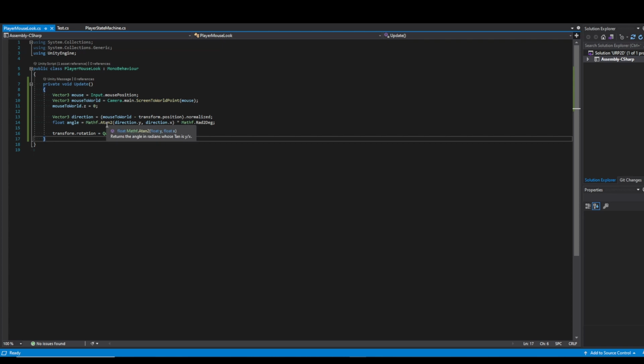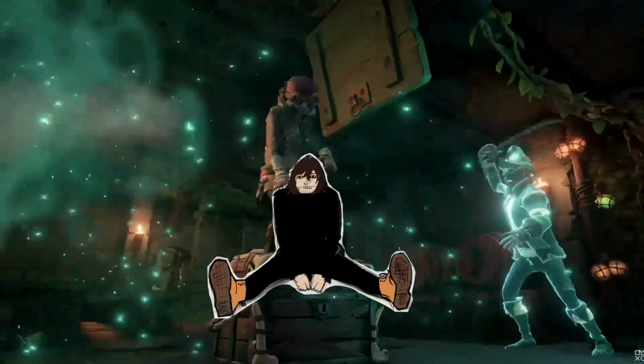And then we need to take this direction and convert it to an angle which we can use to rotate the player to the mouse. And we can do that by using Mathf.Atan2, which converts directions to angles. Then we have to multiply it by Rad2Deg, because this gives back radians, and rotations in Unity don't use radians, so we have to convert it to degrees. And then we use that angle with Quaternion.Euler, which gives us a rotation, which we can then give to the transform.rotation. And that's all.